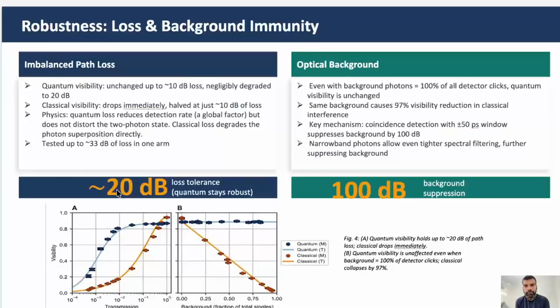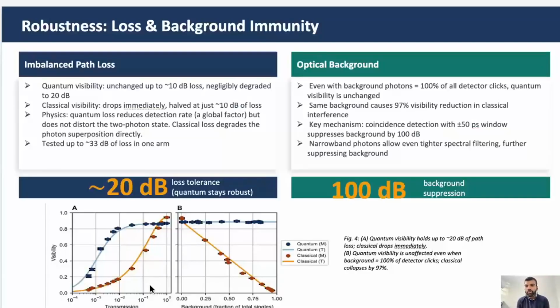So at this point in the presentation, we understood how the interferometer is built and why energy entanglement gives us the superior resolution. But a crucial point remains: how does the system actually perform in real-world conditions? The real-world conditions are messy. There are many things which can alter our experiment. You have optical loss, stray loss, background loss. So let's talk about the robustness of our system.